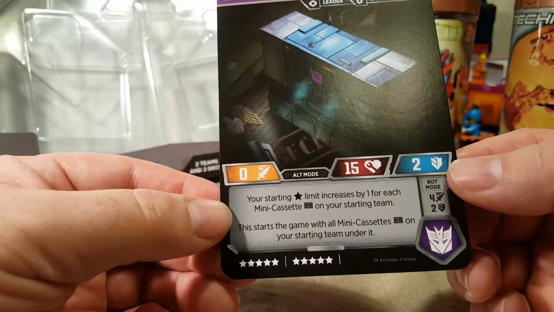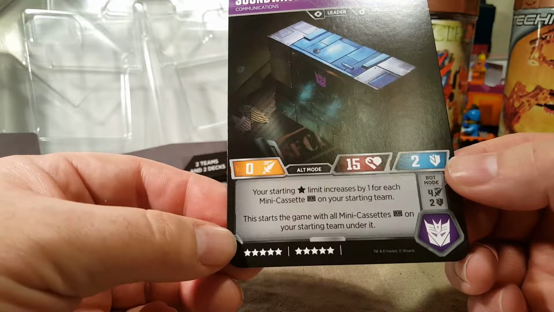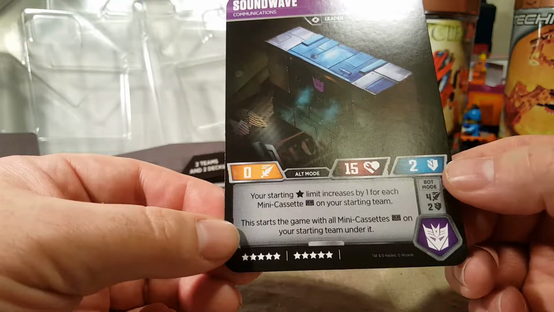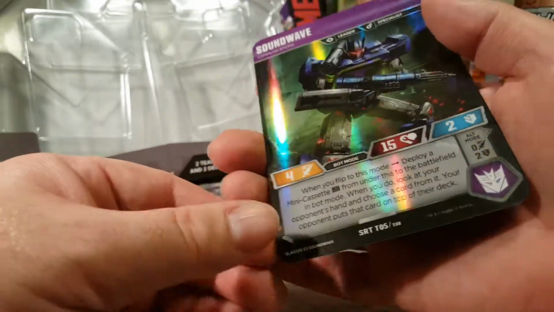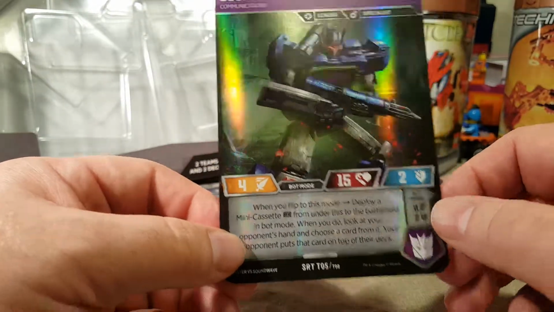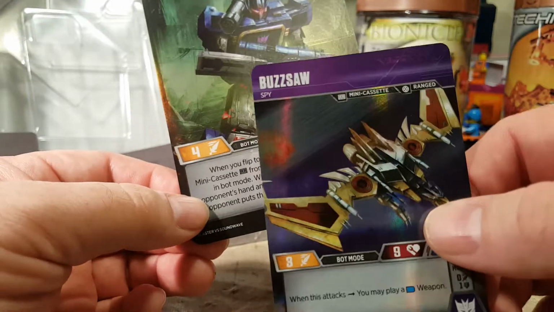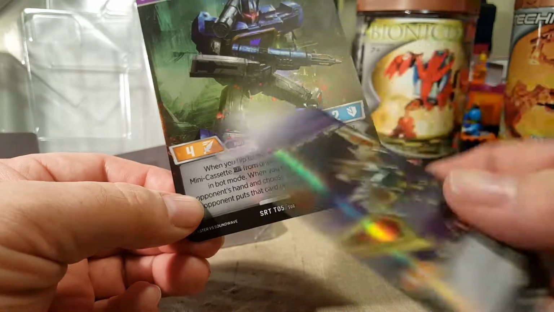Your star limit increases by 1 for each mini cassette on your starting team. This starts the game with all mini cassettes on your starting team under it. So you have to change him into this mode in order to activate his cassettes in their alt mode, not their mini cassette mode, in their bot mode, which is pretty cool.